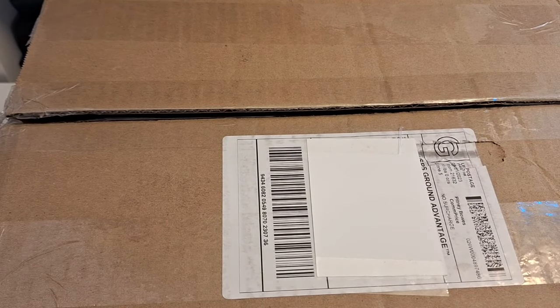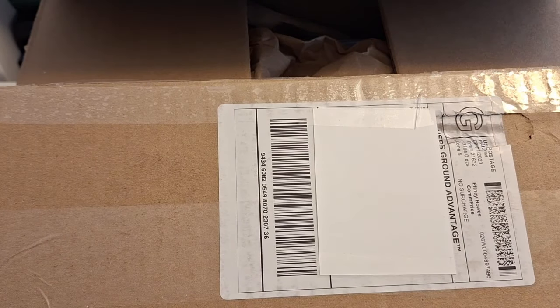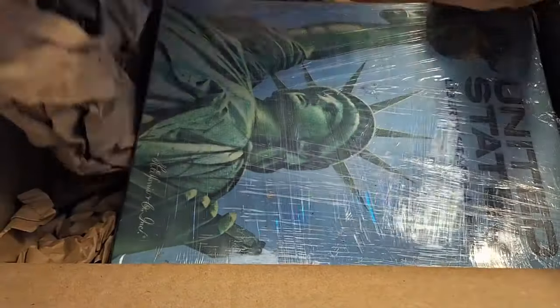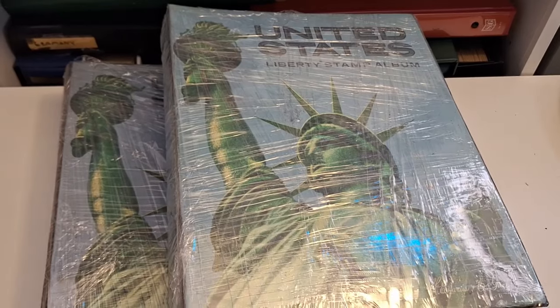This is hopefully going to help in that effort. I do not anticipate any great finds — I paid $48.98 or something like that for three albums, and I saw enough pictures to get me interested. But I don't anticipate any older higher-end stamps. What I am hoping for are never-hinged stamps. That is what I am ultimately hoping for, and I am hoping to find some that I need for my collection. That is the goal.